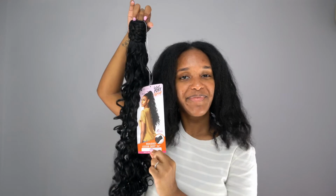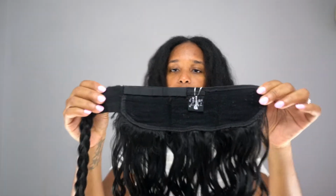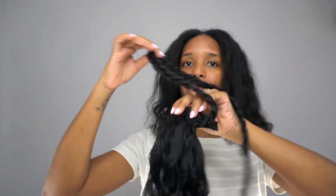So this is it. Like I said, we have a braided detail kind of going on here. I guess this is the thing we're gonna wrap. So let's get this open. Bear with me. Oops, okay, like this. Okay, so this should be easy, right? Okay, this is what we got. I don't know what this is called, but you get the idea. We have one hook right here, and you turn this around, you wrap this around here, and then you wrap this over. Anyways, let's get straight into the video.